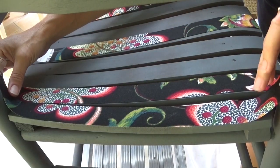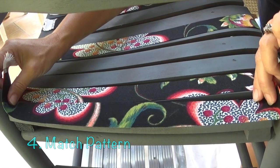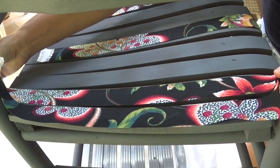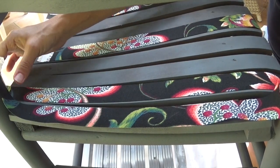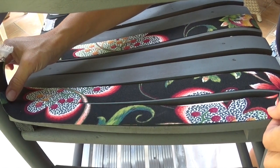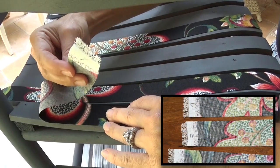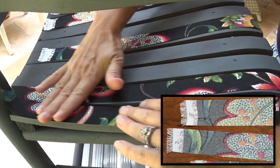Okay, so what I'm doing here is starting to match up the pattern. So you don't want it just stuck on there like this. That doesn't make any sense. I've cut the strips in advance for the width that I wanted, and now I'm just kind of working these in. It's just like matching wallpaper. If you've ever done any wallpapering, you want to make sure you have the repeat. And I've laid these out ahead of time and numbered them just in case they get mixed up.